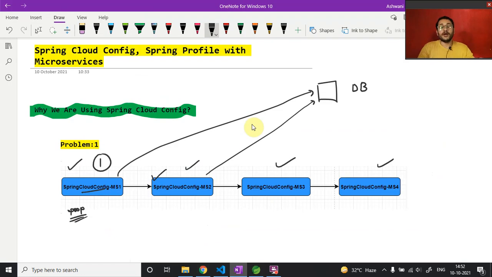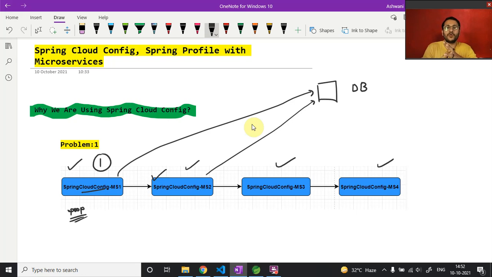So why are we using this? Obviously, we have a problem of centralized configuration. Spring Cloud config helps us put our configurations in one place, and with the help of that centralized config, I can use all those configurations in all my microservices. It's just like a repo.